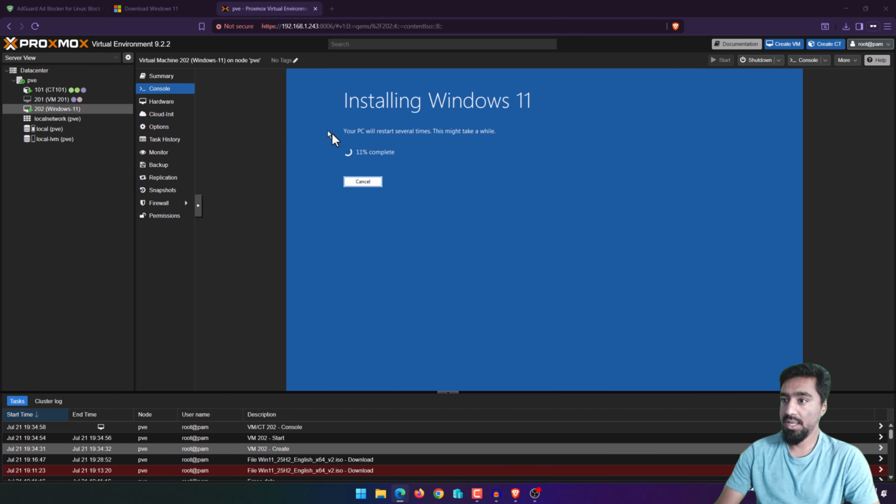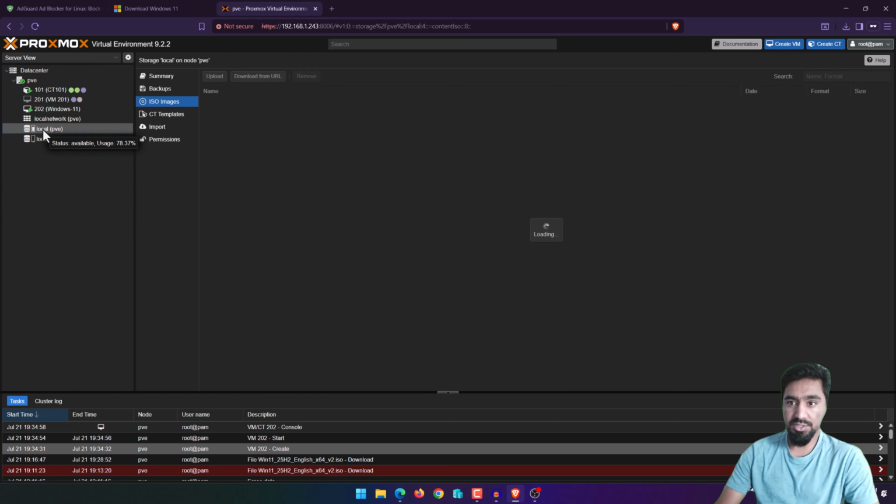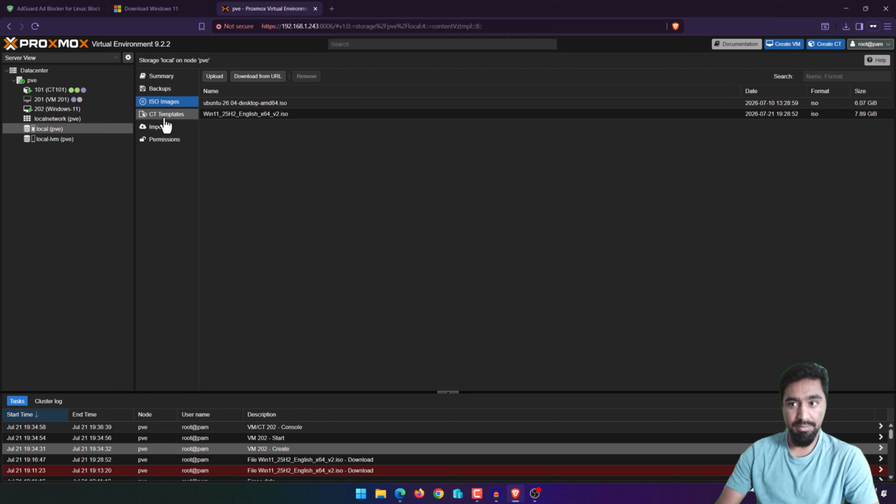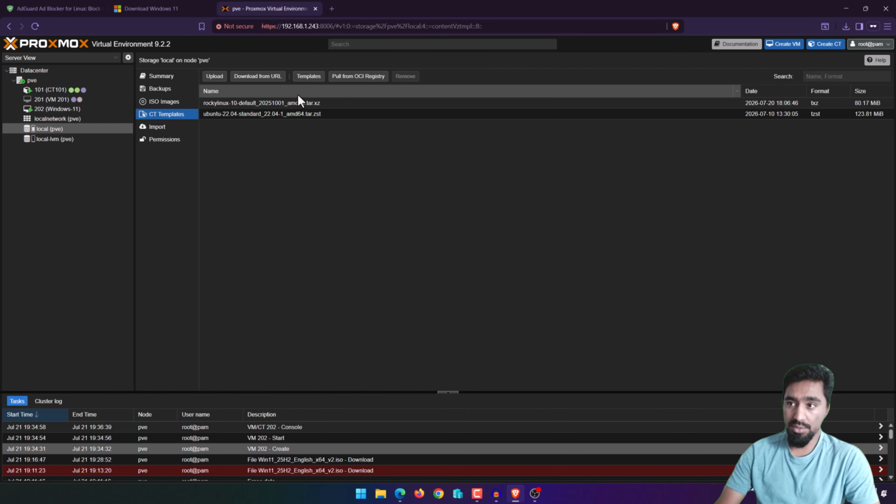So while that is running, let me go back to the container section. Before you install a container, open your local storage, go to CT templates, which is container templates. I have these two templates downloaded already. For you, you can select the templates that you want from here.